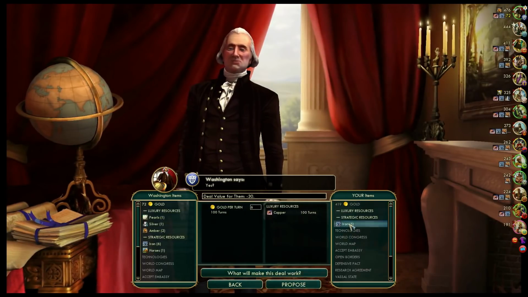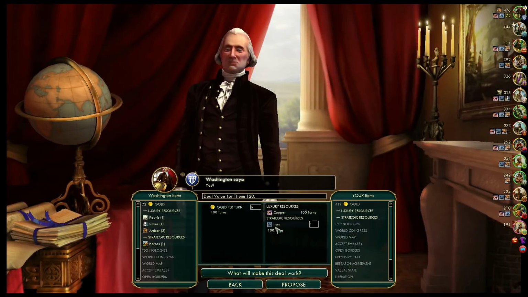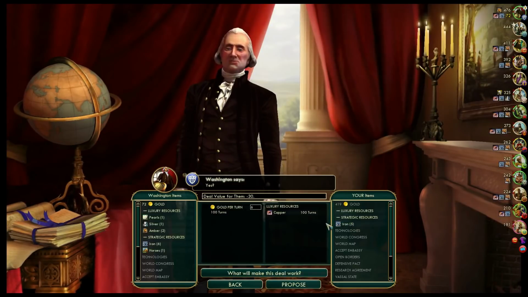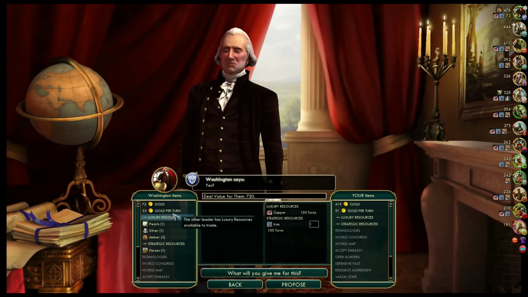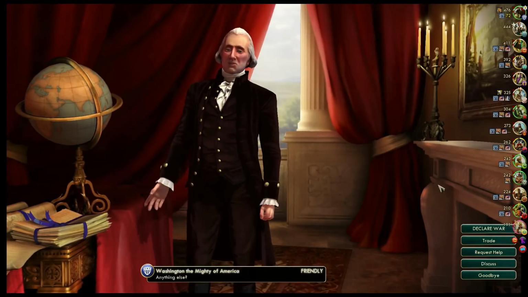What you paying for iron? 150. I'm not sure that I want to feed him anymore. But with 1 iron, I get 7 gold per turn. Okay, let's take this deal. All right.